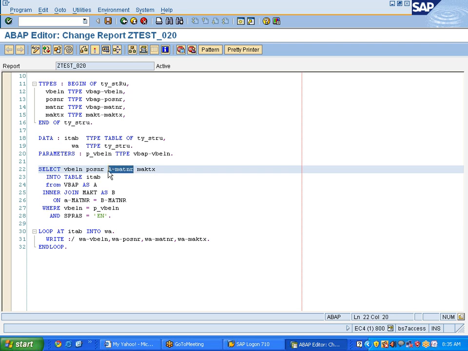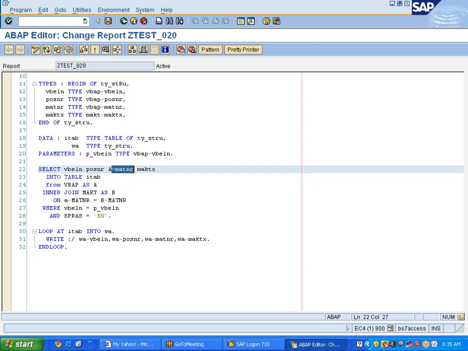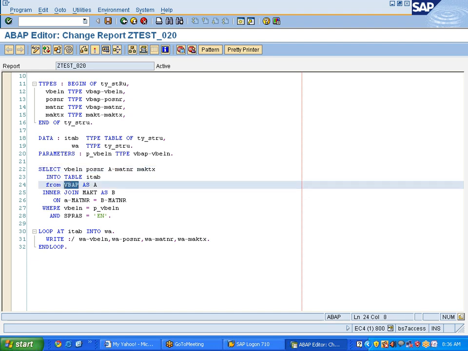Because MATNR is a common field, the system will not understand whether you are going to fetch the material details from the VBAP table or from the MAKT table. You need to specify. Here you are saying A tilde MATNR, which means get the data from the VBAP table, because we are assuming VBAP as A.